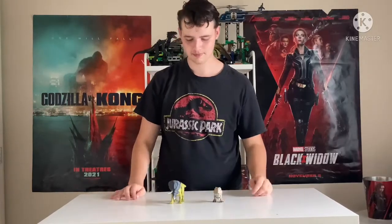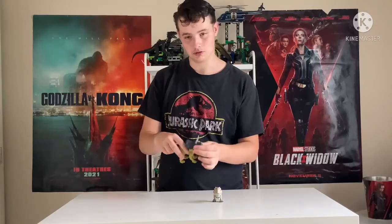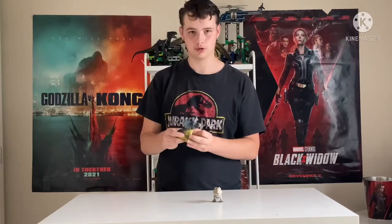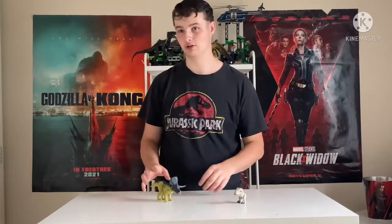Here they are. I don't know why you guys were so excited. You guys are all so excited for the Zuniceratops. You know, just up and down, head twisted around, legs move. This guy num-nums — breaks your ear if you let him. He bites them. But yeah, I don't know why you guys were so excited.